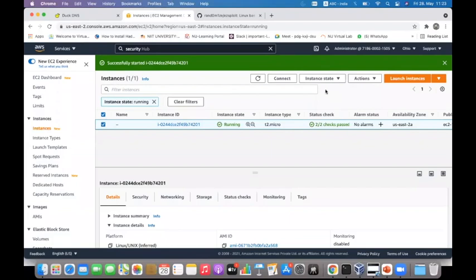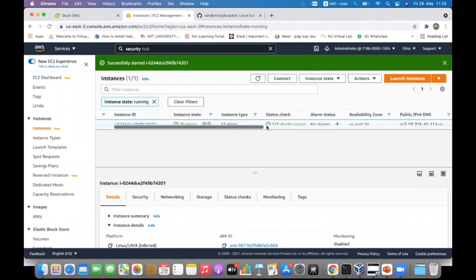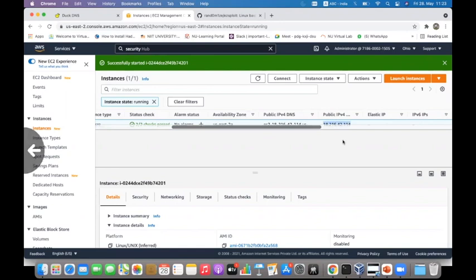So this is my AWS console, and here we can see the instance running. If you can see, there is this IP address, which is a public IP address assigned to me by AWS: 18.216.42.114. Now if I reboot my instance, or if I stop this instance and start it later, my IP will probably change, right?